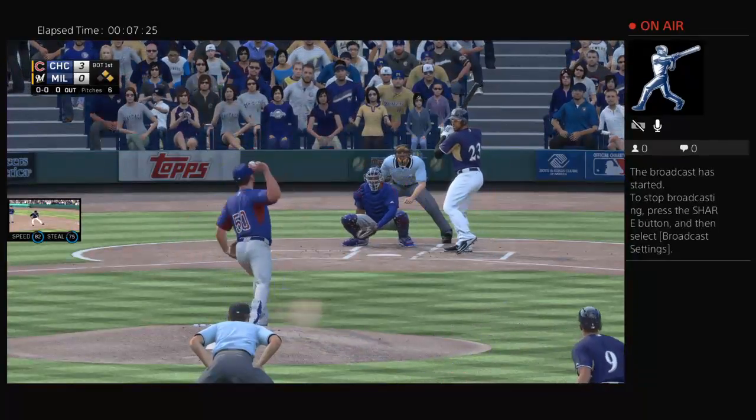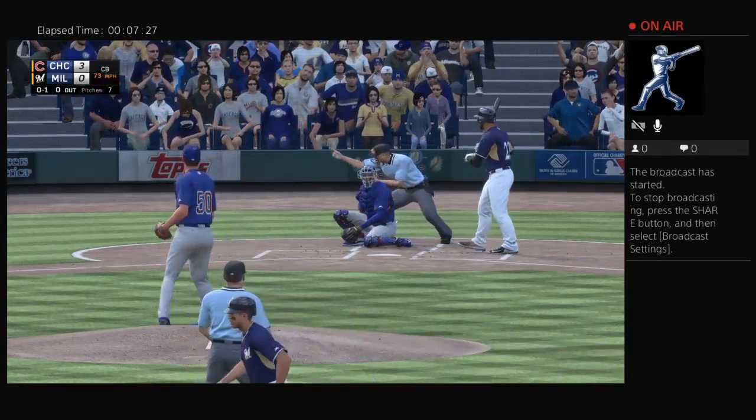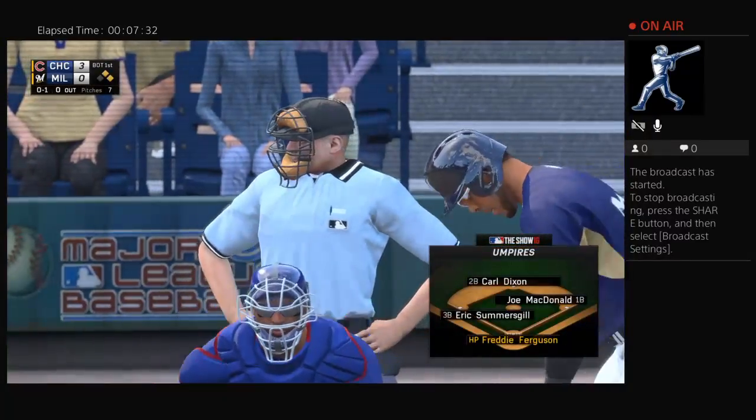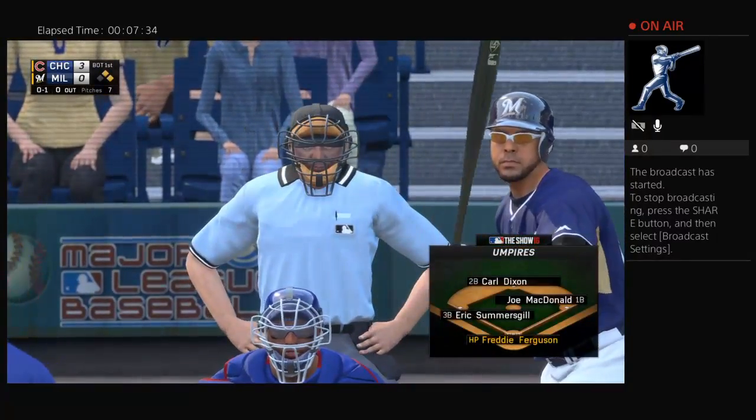First pitch of the at-bat on its way. A called strike to the 35-year-old veteran. 0-1. Time to check our umpires in this one. Behind the plate is Freddie Ferguson.